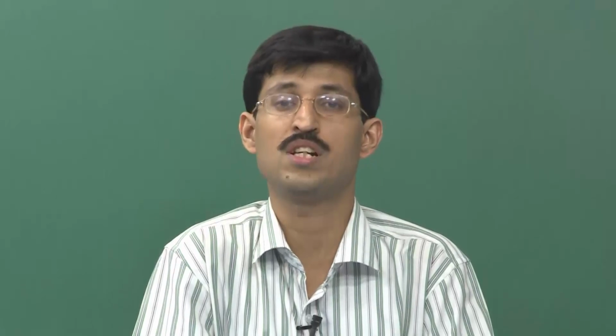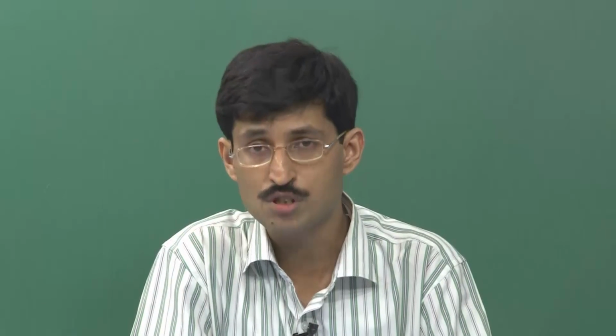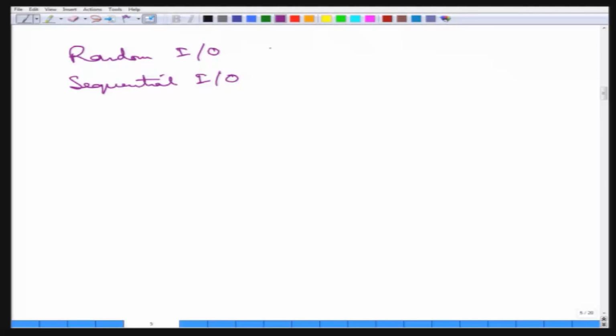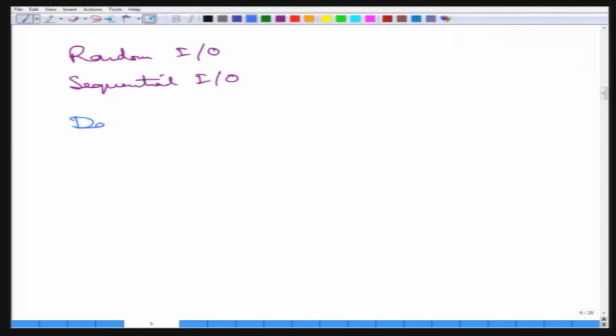On the other hand, if the two sectors are placed randomly anywhere on the disk, it will take much more time to read the two sectors. So if there is a big large table or a big large database, it makes sense to lay out the data in the database physically in sequential sectors. That is what the typical thing about this is. So the data transfer rates etc. are computed using random IO time and sequential IO time.